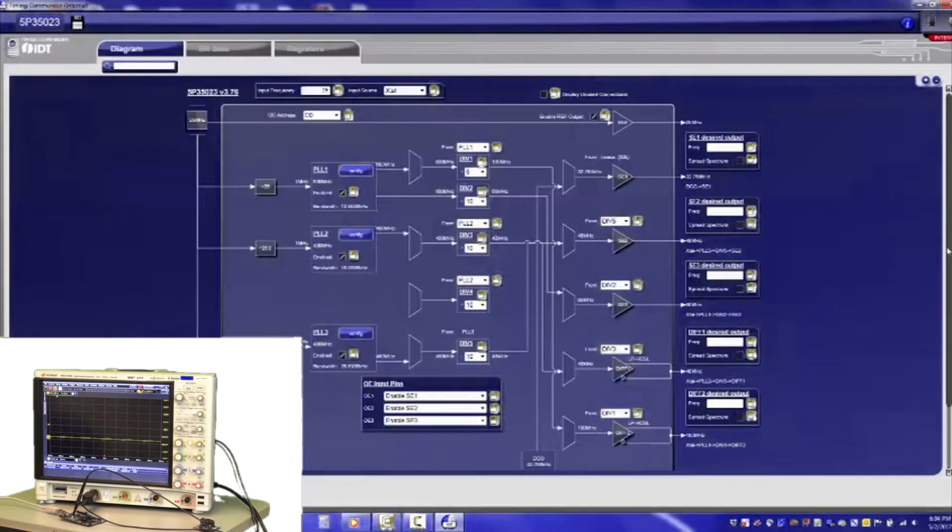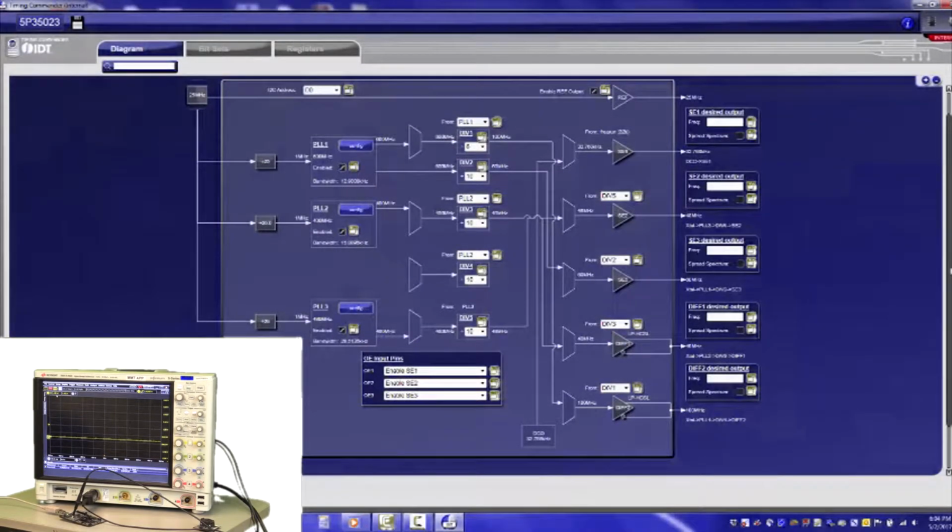Now you see the block diagram of the device coming up on the screen, and with all the different settings, with the 3 PLLs, with the different counters and everything. But it can be really easy to set it up, because all it really needs is you to fill in the output frequencies. So I have connected to single-ended output number 1, and so I will fill in a frequency there. But first I want to connect to the device. On the top right there's a button to connect to the device.